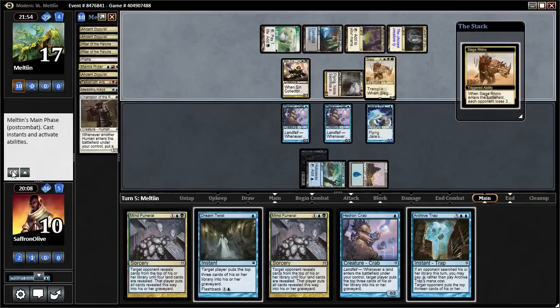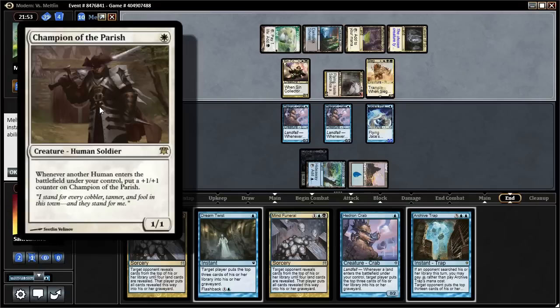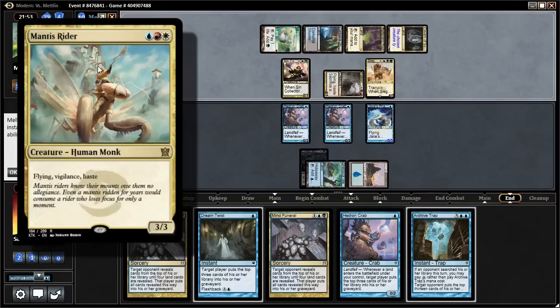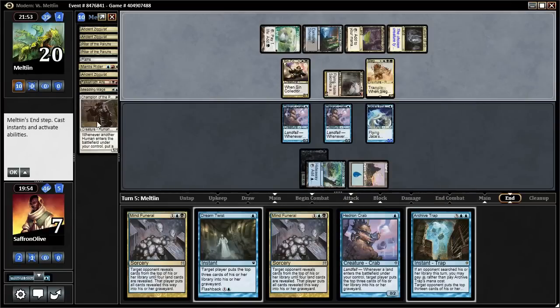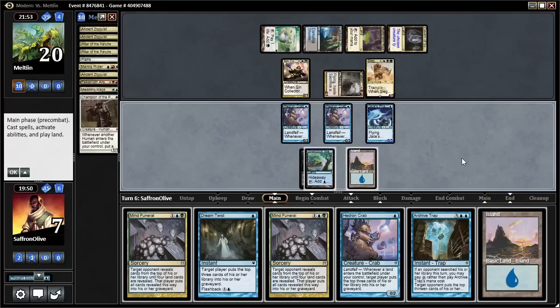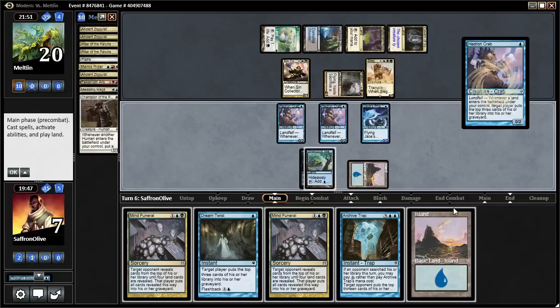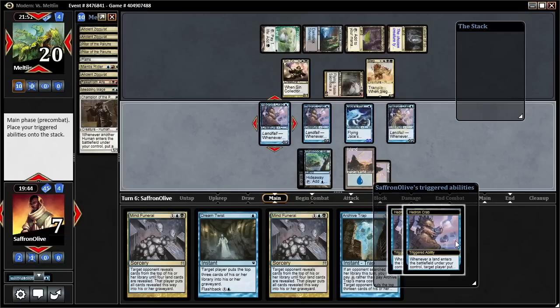What the f is going on? Oh my god. This deck is a monstrosity. Seemed like a humans deck, but no, it's not a humans deck. It's just a pile of crap. Well, I guess we play Hedron Crab. Island for the triple mill.